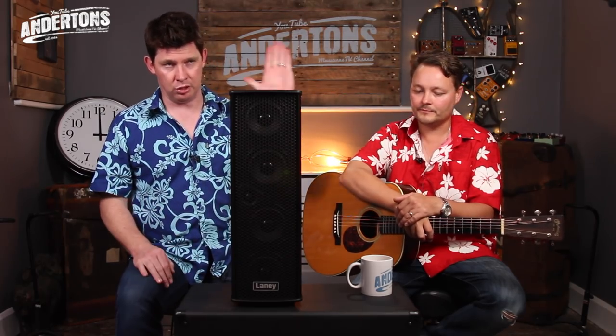So, as you can hear, it's just got a very easy to use selection of reverb and delay, and the more you turn the knob, the more effect you get. So the delay time gets longer, or the other way, the reverb gets deeper, if you like.